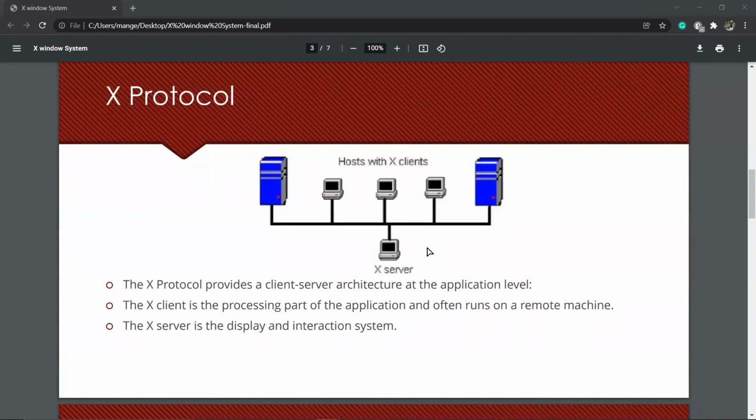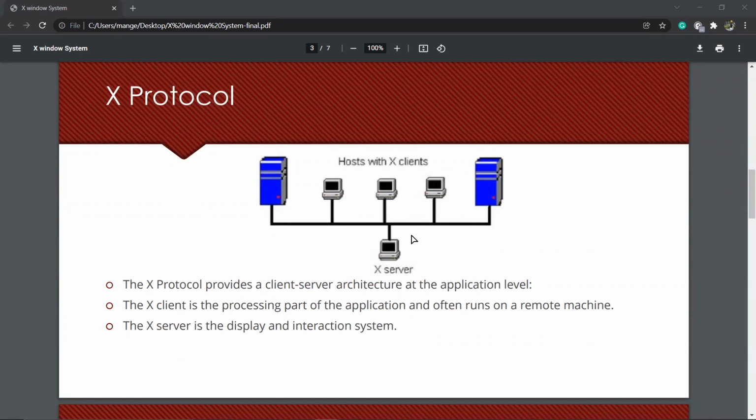Now coming to the X protocol. The X client is the processing part of any application and often runs on a remote machine, whereas the X server is the display and interaction system. The client server nature of the X protocol allows a single server to support many clients or applications or hosts.